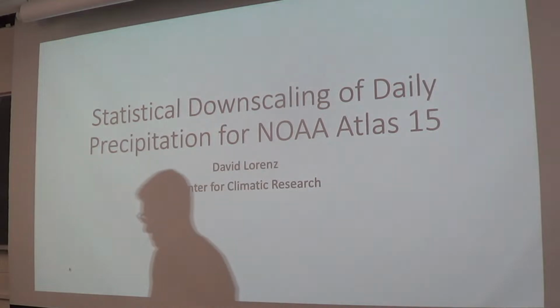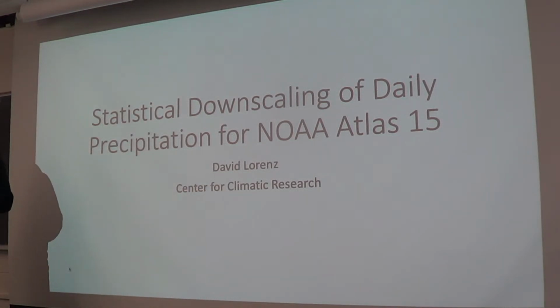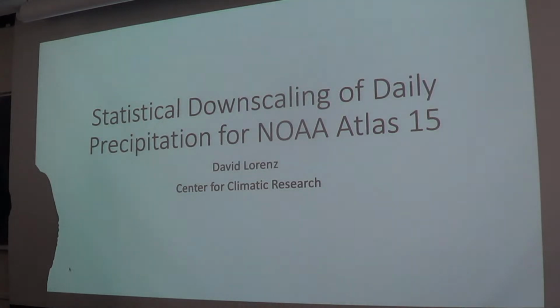Thanks, Paul. Yes, so NOAA Atlas 14, the previous version, gives estimates of what extreme precipitation is going to be like. So like a 100-year event, 10-year event, they sort of set the standards. And now they're beginning the process of doing Atlas 15. This is just one component of that. A lot of Atlas 15 will involve the historical record, and this is just future projections so that they give a sense of how things might change.